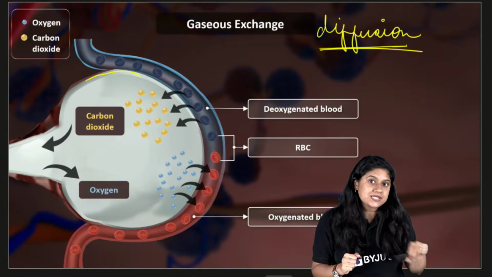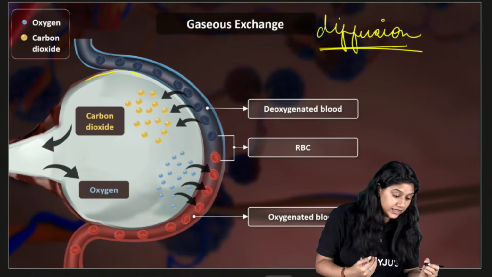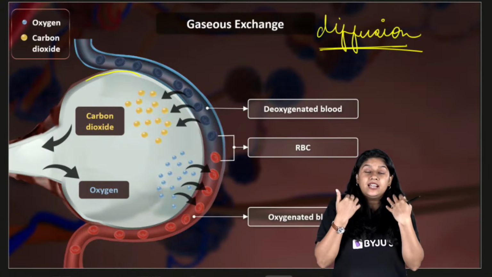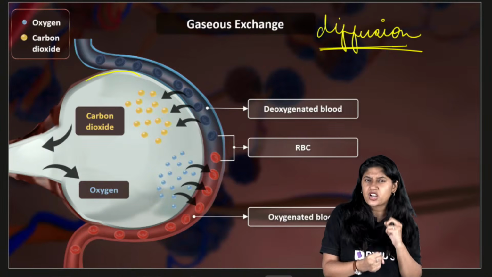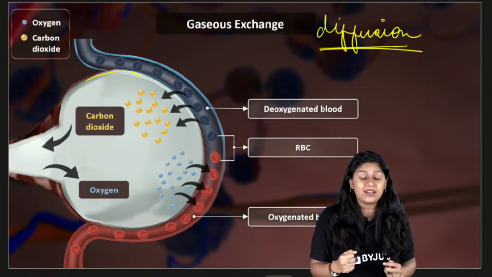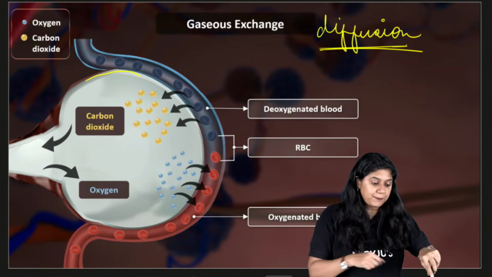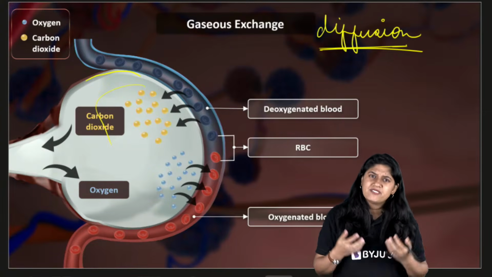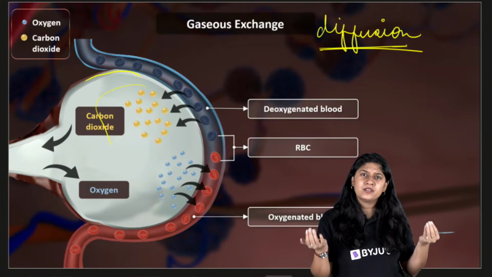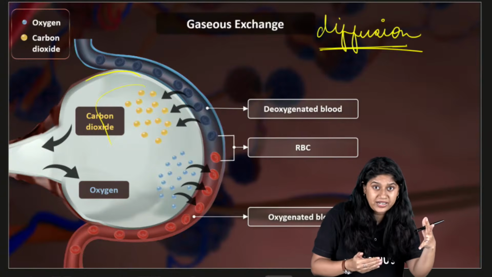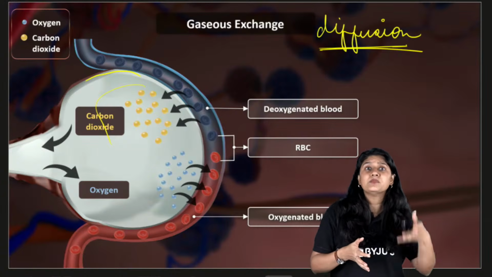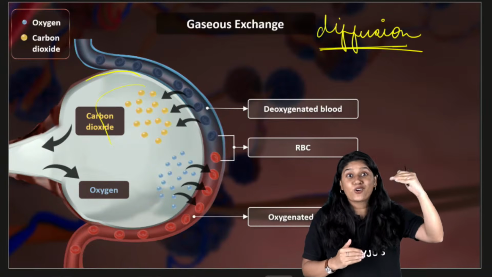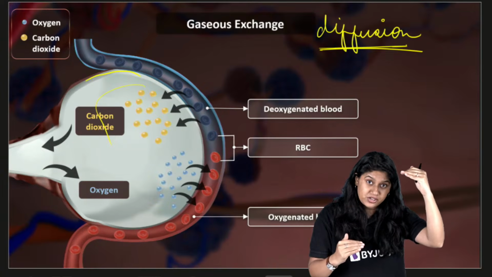Next to it we have the blood vessels, and in the blood vessels we have the carbon dioxide which is coming from the body. And when we inhale, the oxygen rushes and reaches the alveoli. Oxygen is filled into this gap, the sac, the space. And we have the carbon dioxide in the blood vessels. In a very simple diffusion way, what will happen? We know that the concentration gradient is different, and based upon that, the molecules will move. In diffusion, the molecules from the higher concentration will move to the lower concentration.